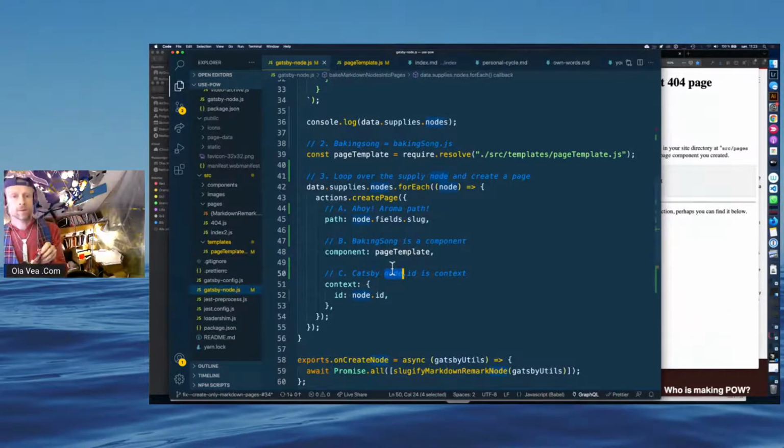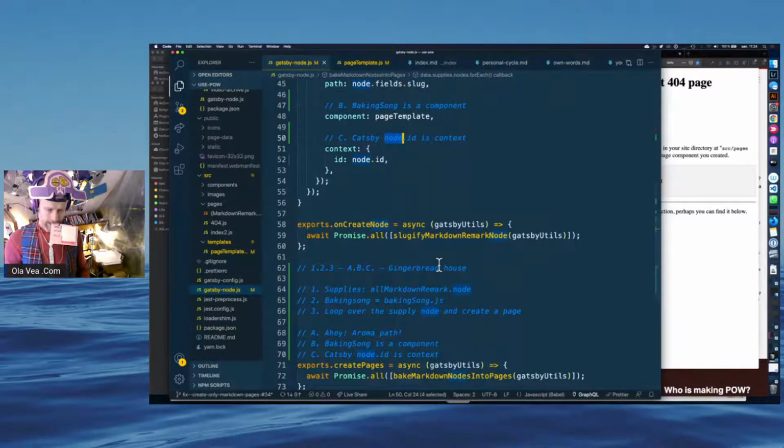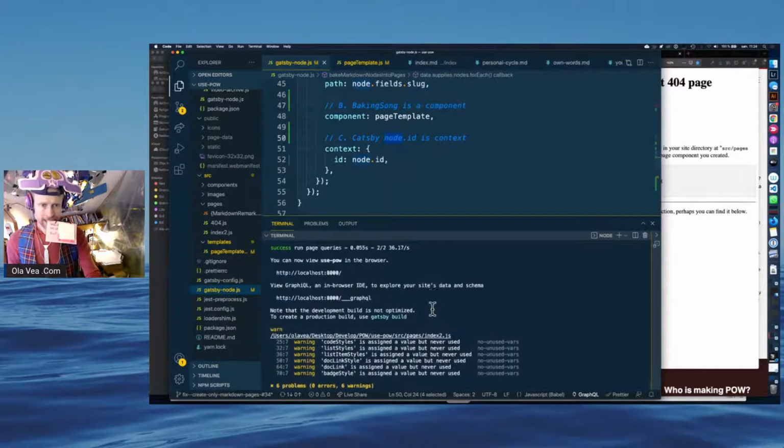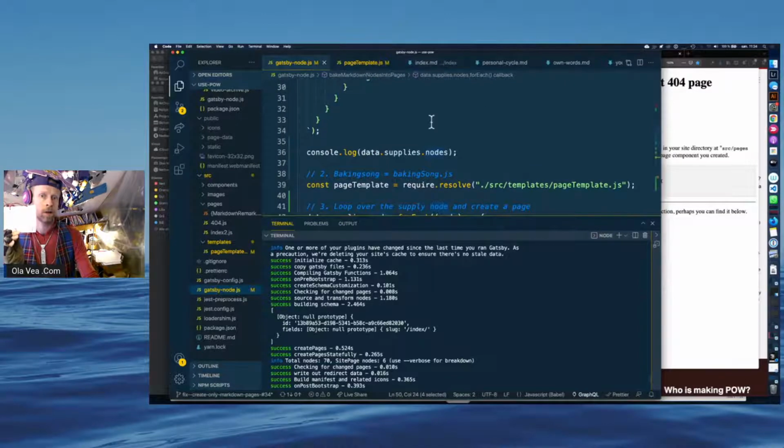Here it is. What am I doing here? I'm actually creating just one page. As you can see here, I'm console logging all my nodes, and it's just one node. So I'm just building a page for that one node, and that's totally cool. That's not the problem here. And why am I doing it? Because I only want to build for that page and not for all the sections. I'm actually saying to Gatsby, don't build pages for my sections, because all the sections are going to be little pieces of this page.